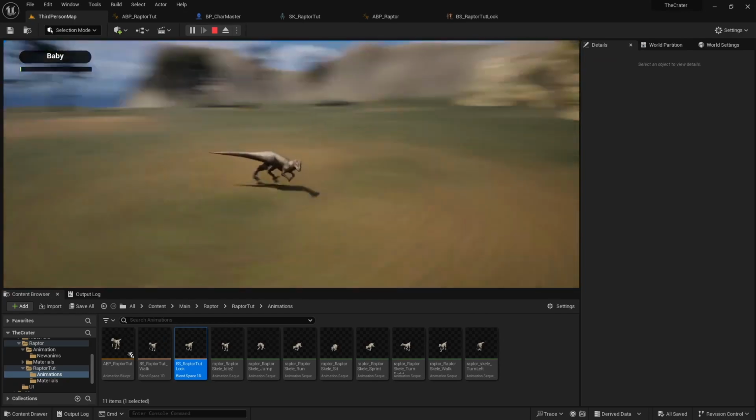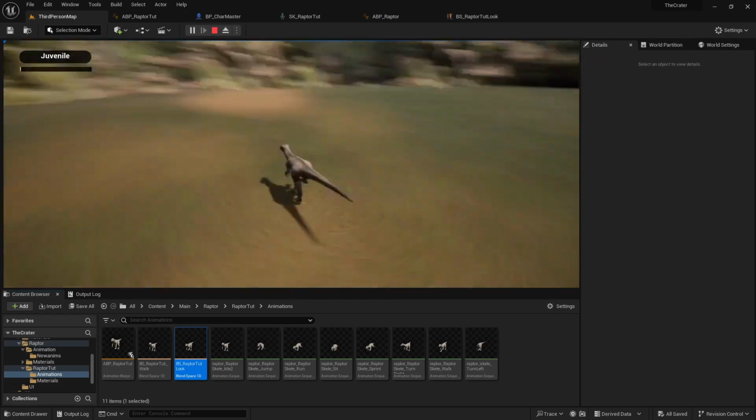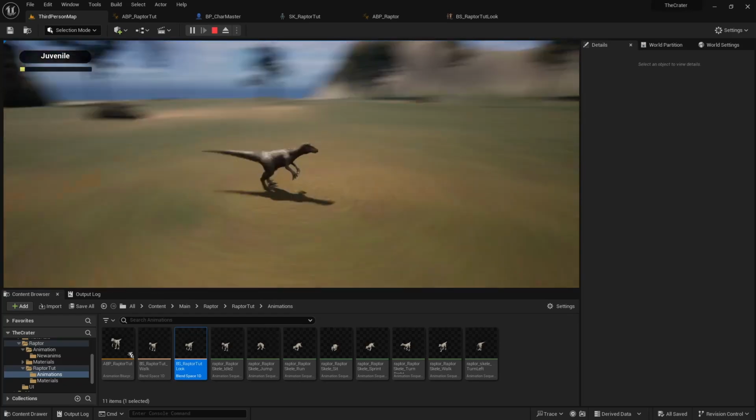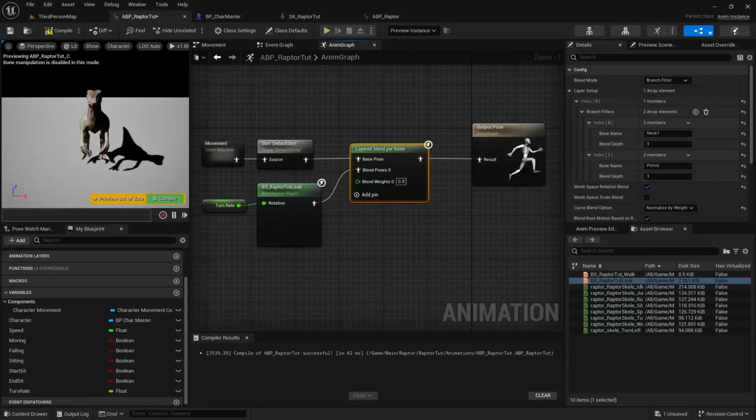So you can see that he doesn't just turn on a dime. It actually feels a little more realistic, right? And we can really do a lot to control that. So let's make a few more adjustments here, since it's doing the rotation, but we want to clean it up and make it a little bit more refined, a little bit better.